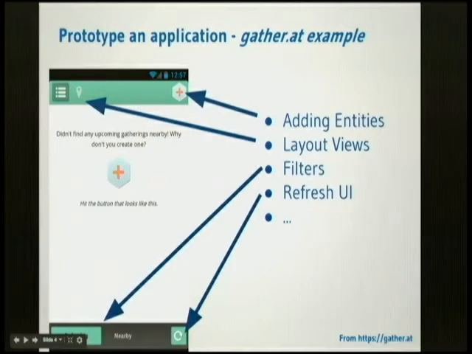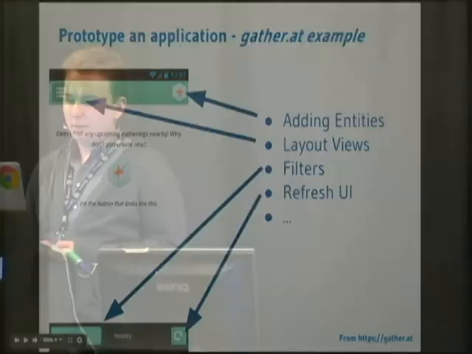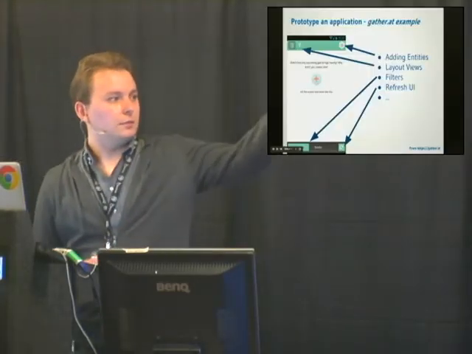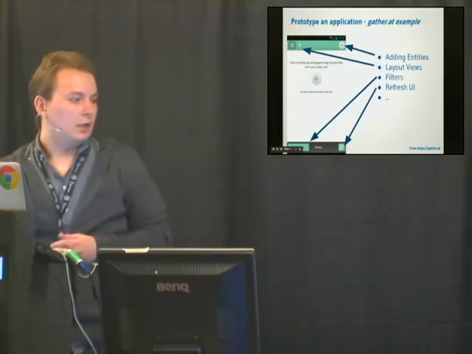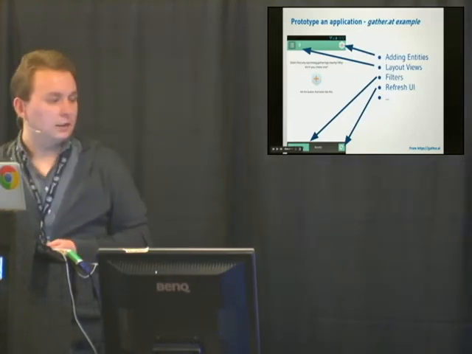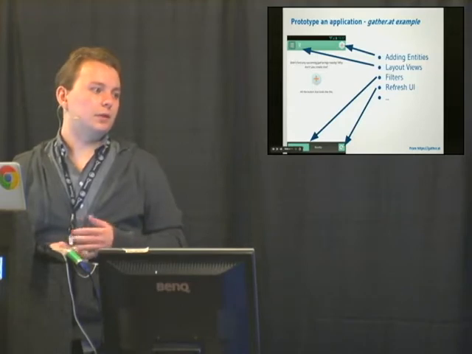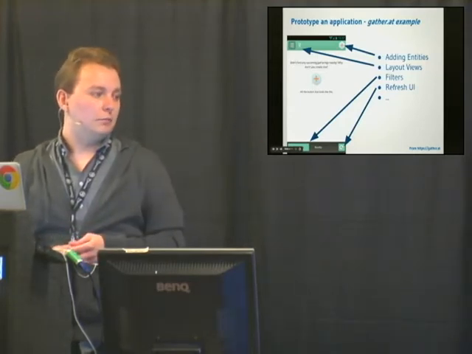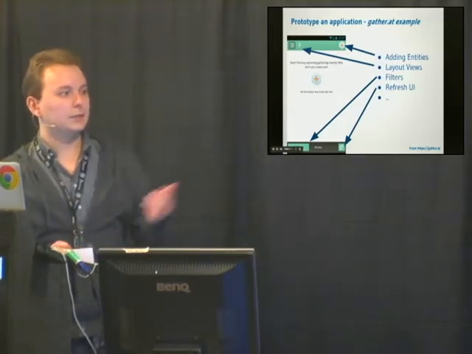I want to take this example. This is an app called GatherAt, which lets you create gatherings. It's built in PhoneGap, so it's all like a web app. They deployed it to iOS and Android, but they can easily create a web version of it. This is what you see when you first start the application — a really simple view, but there's a lot going on. You can add entities — in this case, gatherings. There are different layout types: you can view the map or just list the gatherings, filter them and refresh the gatherings around you. If you had an idea for this gathering app or any mobile app, it would be nice to have a RESTful API to test the prototype and see if the idea works.